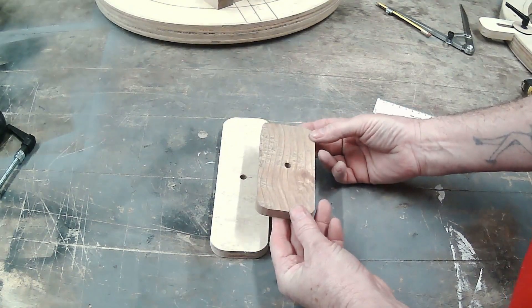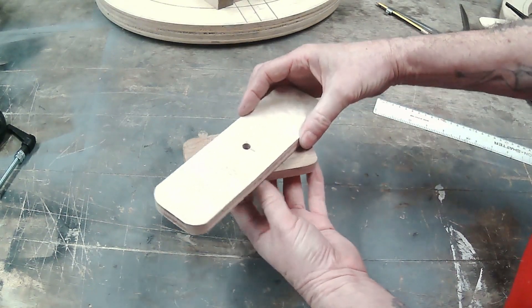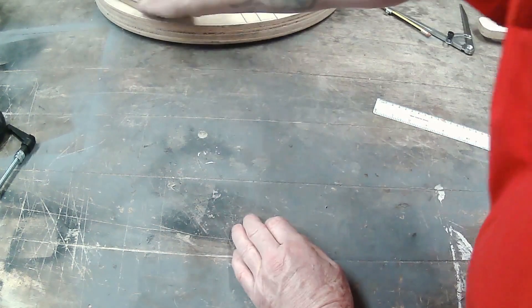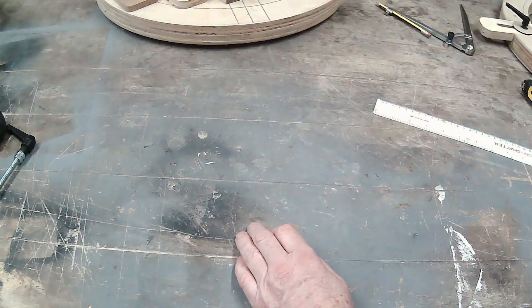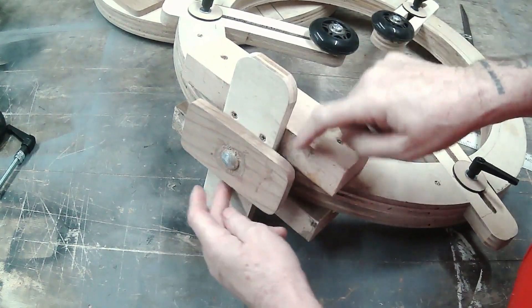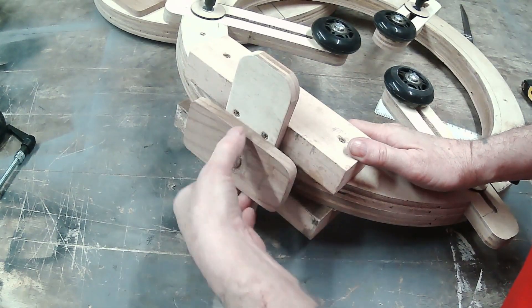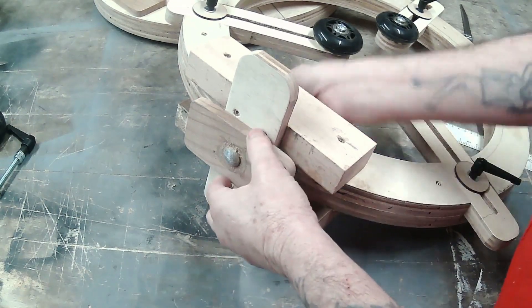This is the little locking plate for my lathe — it will be mounted underneath with the bolt. When you put it on your lathe, all you do is swivel it across to lock. On the completed one: there's the locking block, fixed and screwed with four screws and glued into place. That's the bedway bar and this is the locking bar — you just lock it down with the thumb.